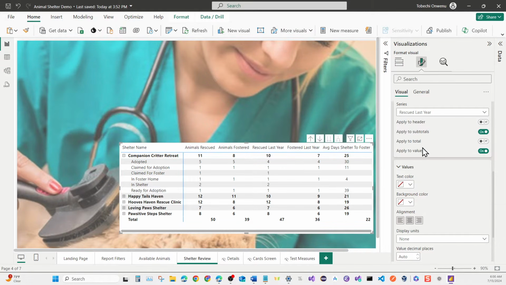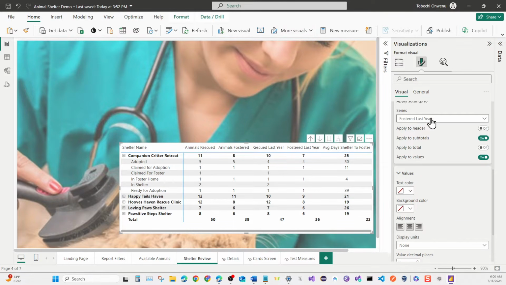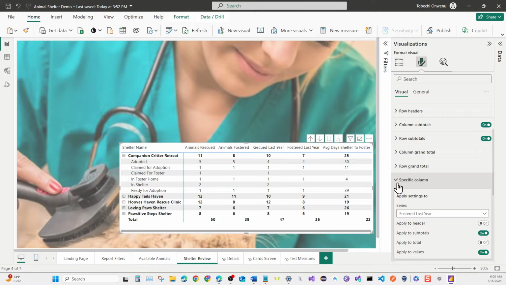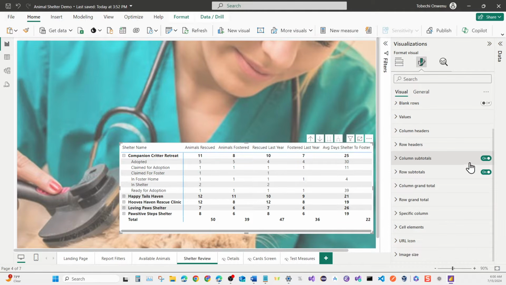First one last year, centered that too. All right, reduce this specific column, and let's remove subtotals and row totals. I don't like these totals. Okay, this looks okay for now.